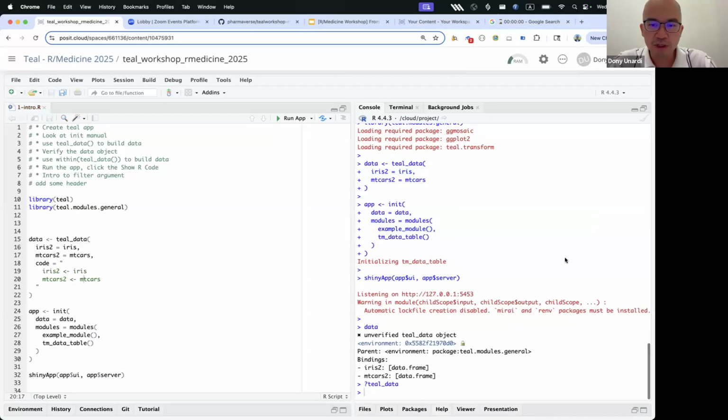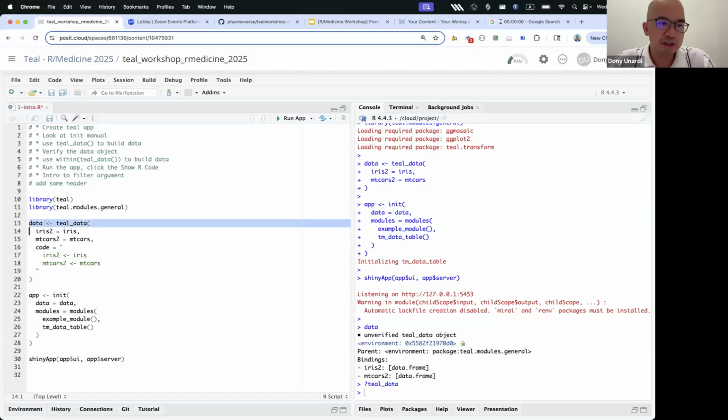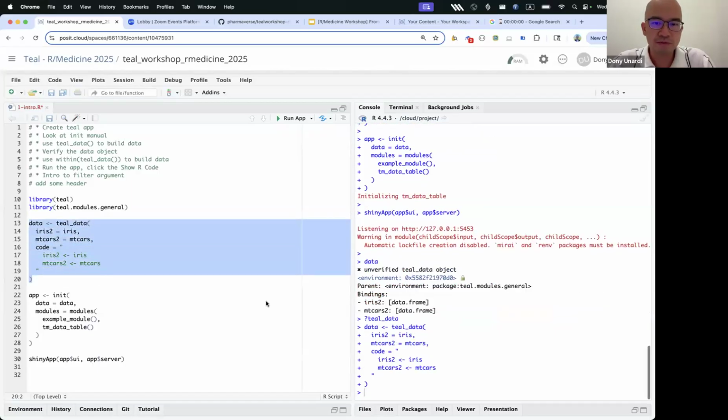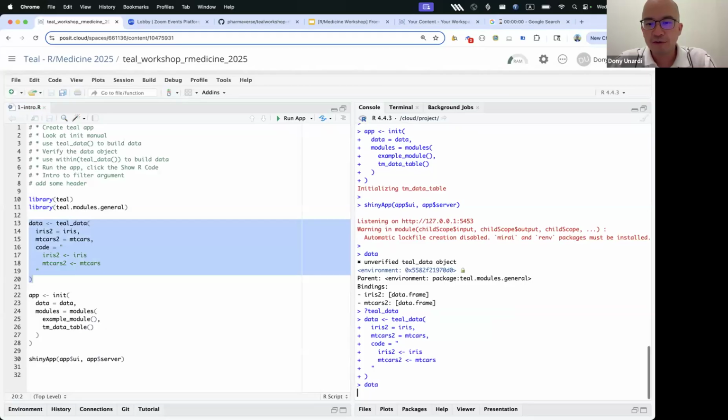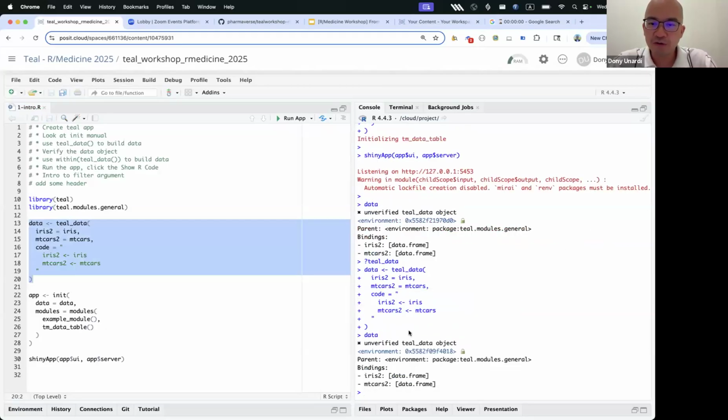And if we do that, so if I pass that statement and run this again, you will still get an unverified teal data object.